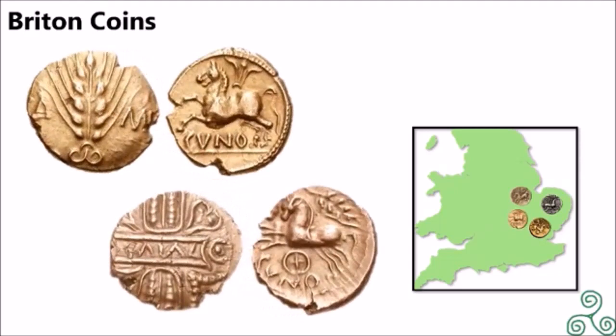These are two Catalavoni coins. The top left features wheat or possibly seeds, with the top right displaying a horse with the name Canobilius — a Celtic king of the Catalavoni — minted in 9 AD. The bottom left is a pen wreath expanding above and below, and the bottom right displays two galloping horses with a cross in a circle below and the name Canobilius, minted between 10 and 43 AD.